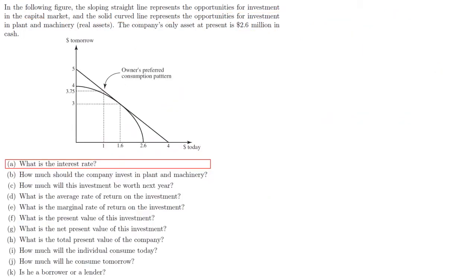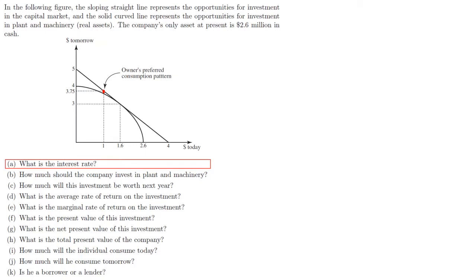And one more thing that they've actually told us, which we'll get into later, is this is the curve we drew. Here's the straight line. Here's the borrowing and lending line we talked about. They give us one more item here, which we didn't talk about, is this point right here. That is the owner's preferred consumption pattern, which will come in later when we figure out what this person actually wants to do. We don't really know if they want to invest more today, less tomorrow. They may have specific consumption needs, which is causing them to say, I want to be at this point. And we'll get into that.